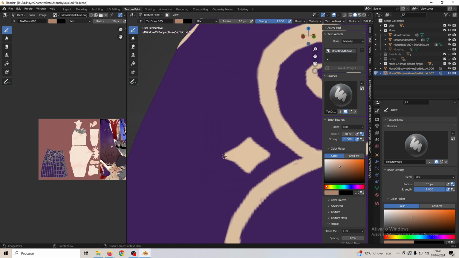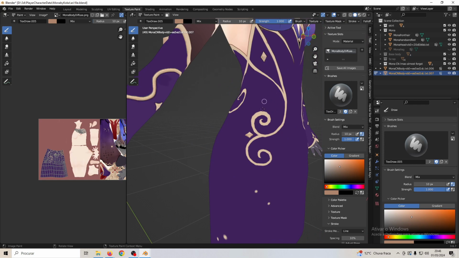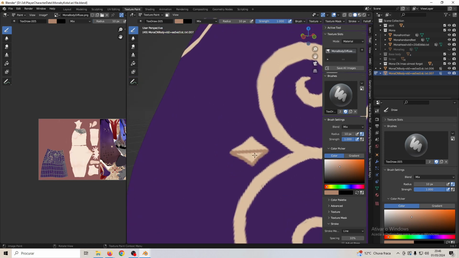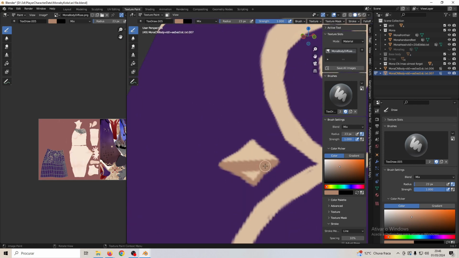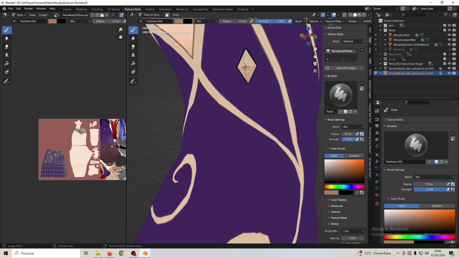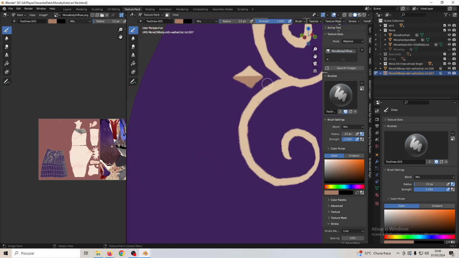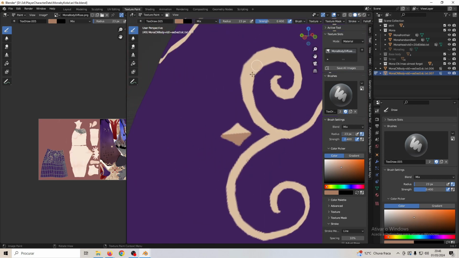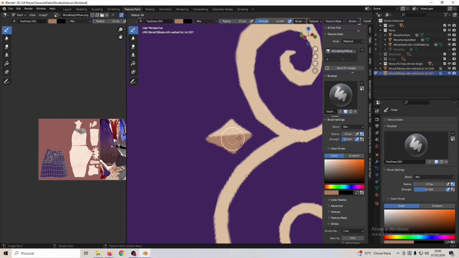But basically, on Mona, they are textured by essentially shading the faces that are lower in a darker color, like this. They also have a gradient that makes the center darker than the rest. So something like this.